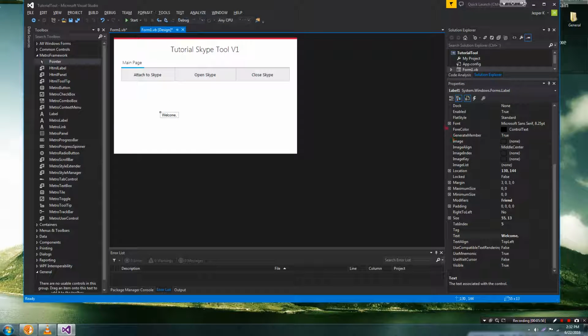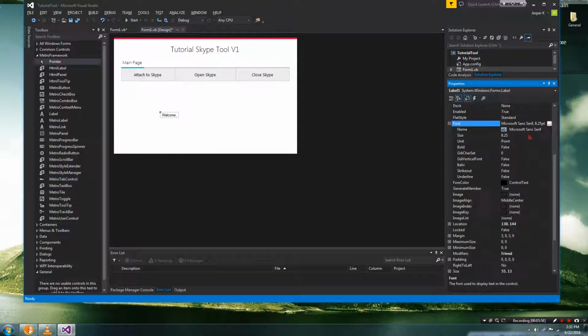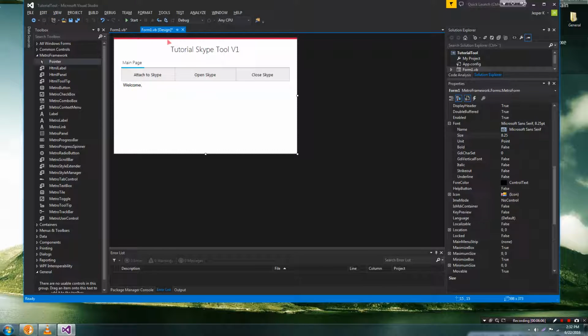And we're going to put this font on 10 so that it becomes a bit bigger. There we go. So now we have an official welcome, then we'll say the name. So I don't think we need anything else for now. So let's go on with the coding.